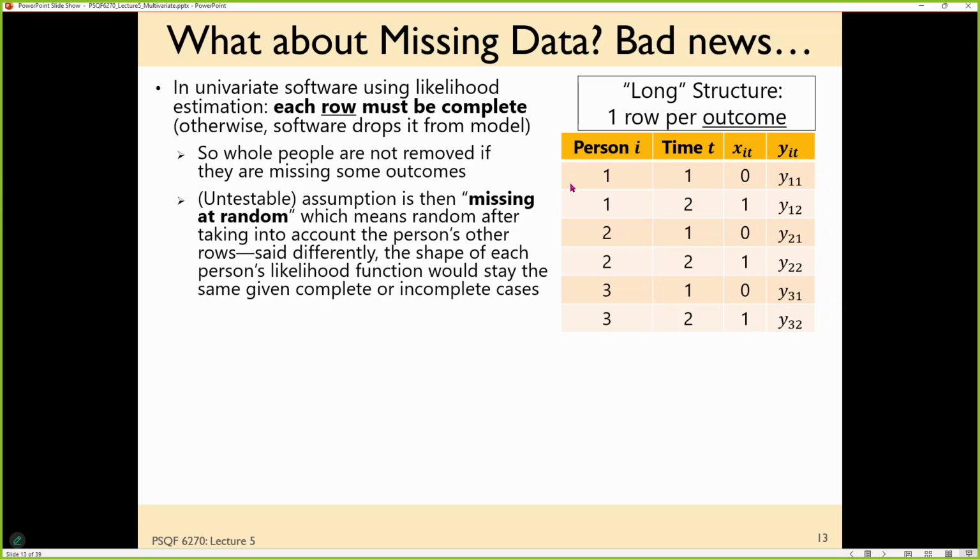Missing data. Basically the rule is every row of your data set has to be complete with respect to all variables that are in your model, or it will get dropped. So this is an advantage of doing multivariate analysis using likelihood estimation relative to what it would be in traditional MANOVA, for instance, or repeated measures ANOVA. In those models, they're based on sums of squares. The sum has to have all the pieces to it in order to work. So if you have somebody who came at pre-test and they never came back at post-test, if you use least squares estimation, you can't keep any of their data because their sum is going to be incomplete. Whereas if you use likelihood, you get to keep whatever you do have.